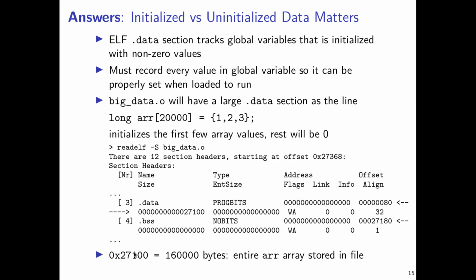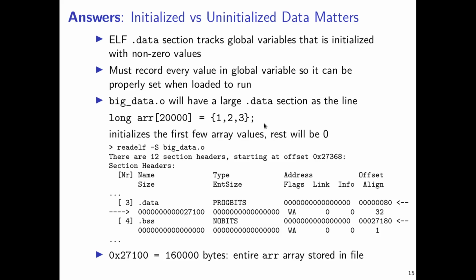bytes long, and that happens to be hexadecimal. And so then the next section, BSS, is exactly that quantity. Add those two together, that offset into this file. And there's a strong correlation then that this array of 20,000 elements, each element being a long, that's 8 bytes big, you expect that then to be about 160,000 bytes, and indeed the hexadecimal conversion of 27100 in hex to decimal gives us exactly that 160,000 bytes. So it will be 160,000 bytes of a lot of nothing, but it'll be the case that the first few elements in this data array are those 1, 2, 3 followed by a whole bunch of zeros.